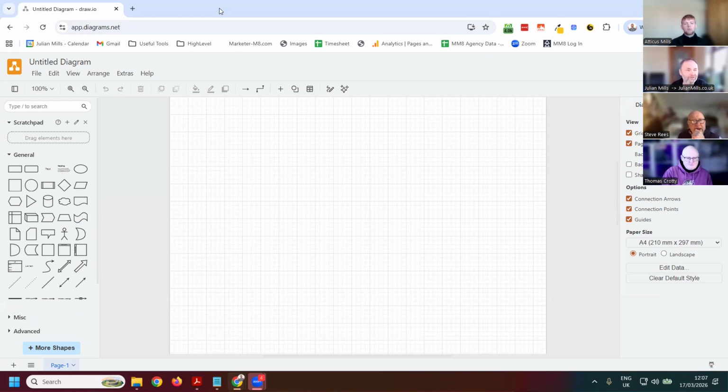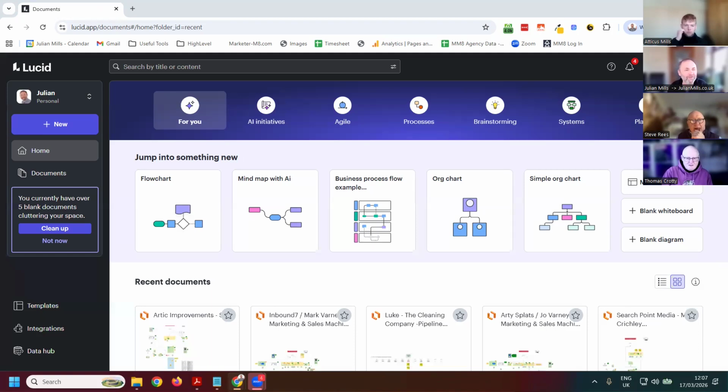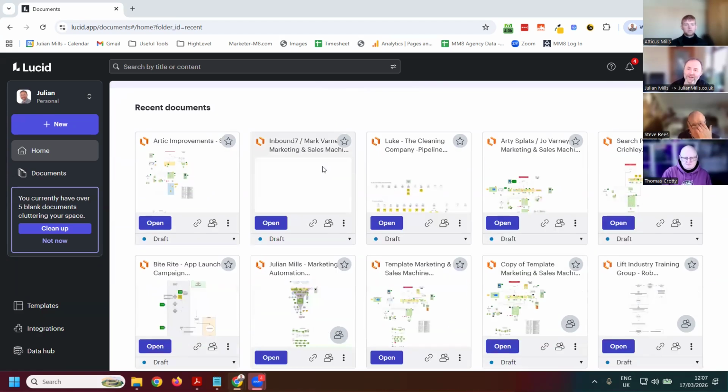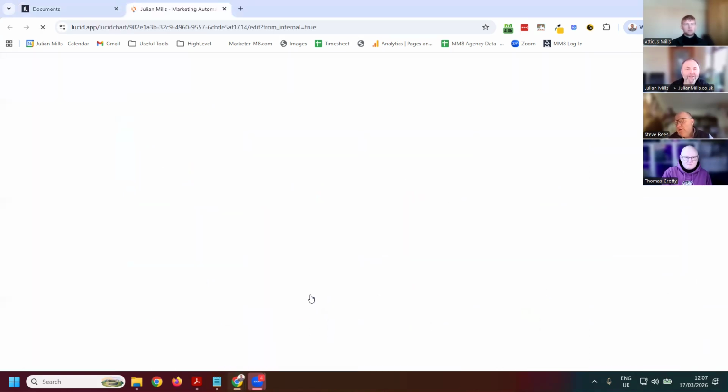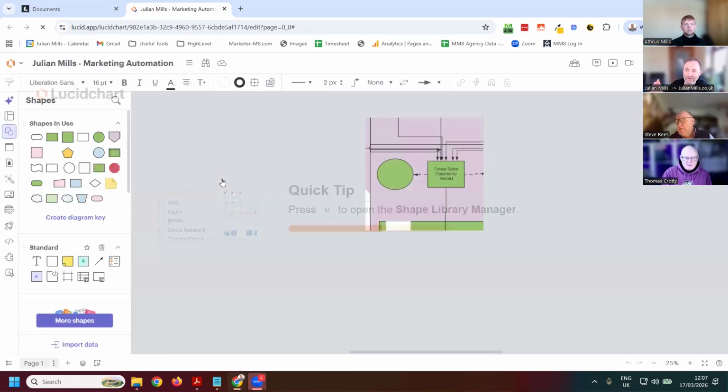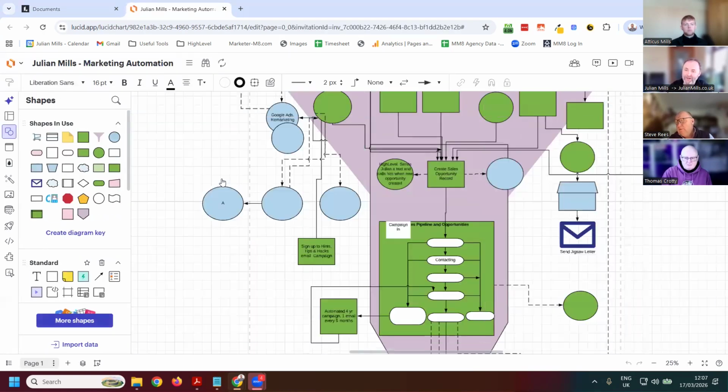I'm going to focus now on Lucid Chart, because this is where all my stuff is. First, I'll show you how I've designed it for our business. This is a plan, and people like to see what we're doing, so I can open up the plan and walk you through it very quickly to give you a feel for it. Then I can show you a general template that I use for most clients, where it's a case of using a template and taking things away rather than having to think of things to add.